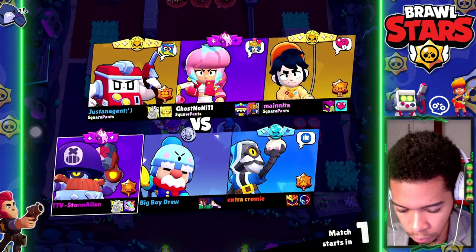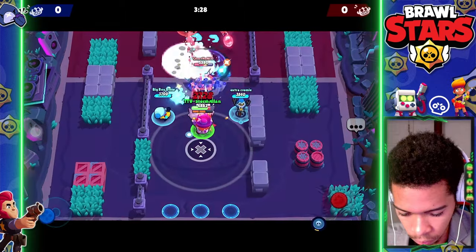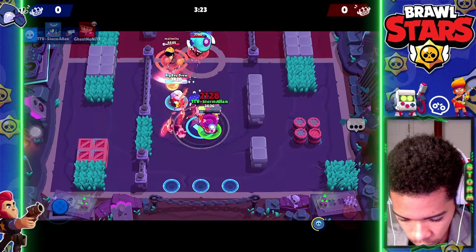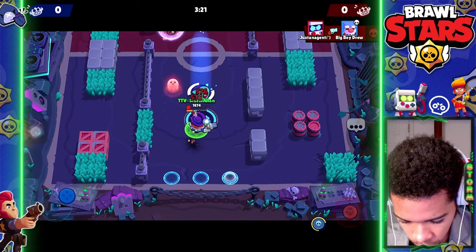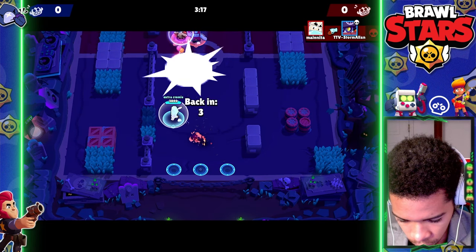Number three is the sick clutches. You can get some sick clutches by reaching at the last second to hit that ball, and I've gotten a couple, guys, and it feels great just clutching out those matches. And you can get sick clips if you are a streamer or a content creator.